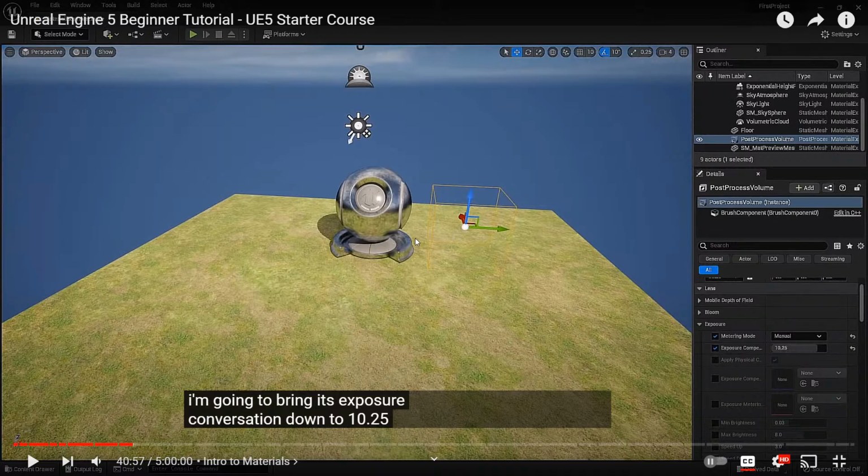So that's the basics of adding a material to our world. What if we want to create or edit a material? Well, to create a material is also pretty simple. It's just like creating a level. Press Control and Space and come into My Stuff where we're going to create our material. Right click and under Create Basic Assets, select Material and let's call this First Material. And press Enter and double click on it to open.